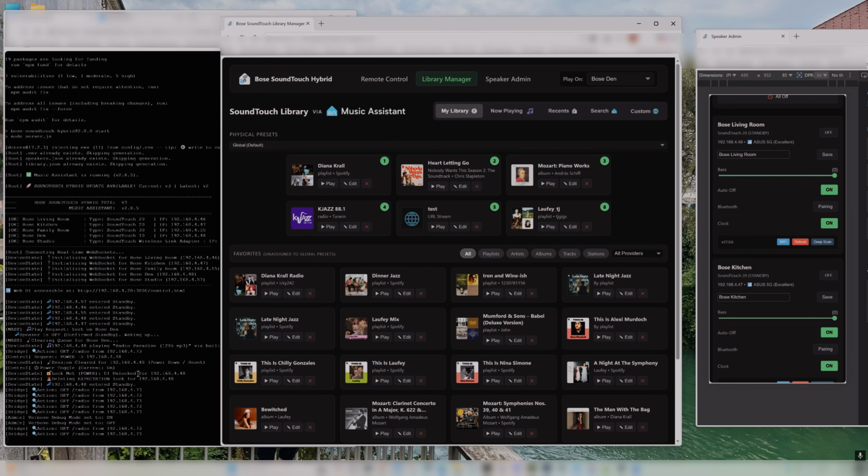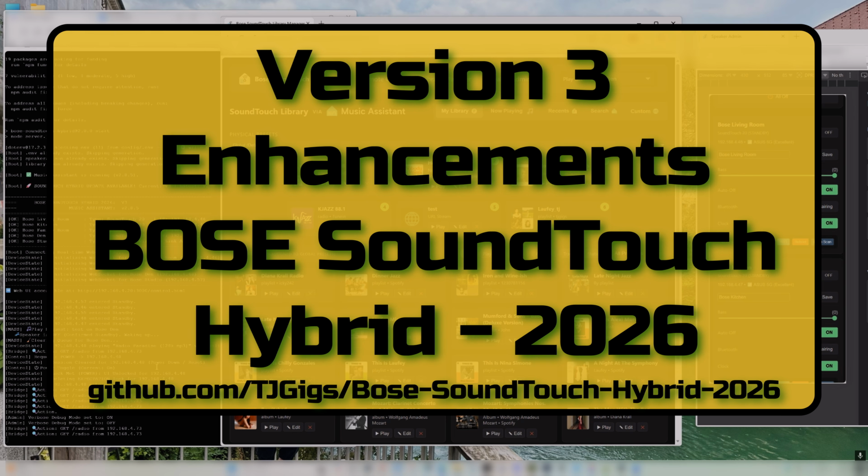So check it out. And again, as always, if there's issues, you just create them on GitHub. I try to look at those and work with everyone to solve any issues and then take the solutions to those issues, like very much so I've done in version 3, and then incorporate them into the next release, version 4. So yeah, that's it, version 3. Cool.